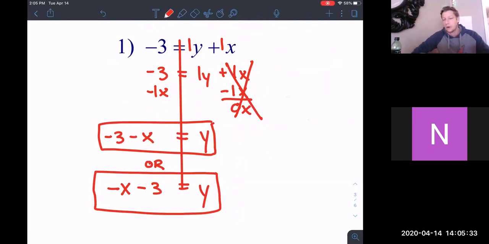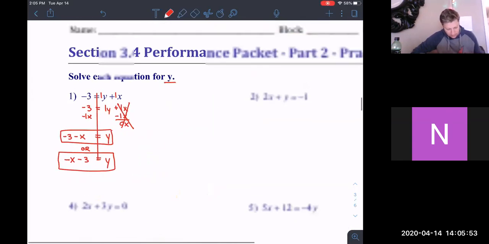Okay, so our answers are not necessarily going to be just one number. There's going to be an x term and a constant term on the other side of y. But we're just going to have to deal with it because we don't know what number to put in for x. We don't know what number to put in for y. So all we can do is get that y by itself. The other terms are going to be on the other side of the equation. Okay?